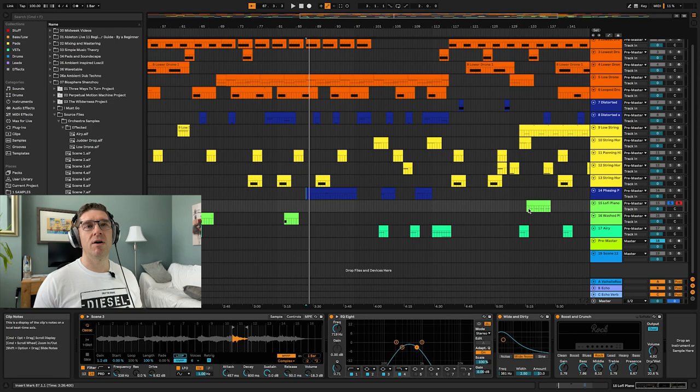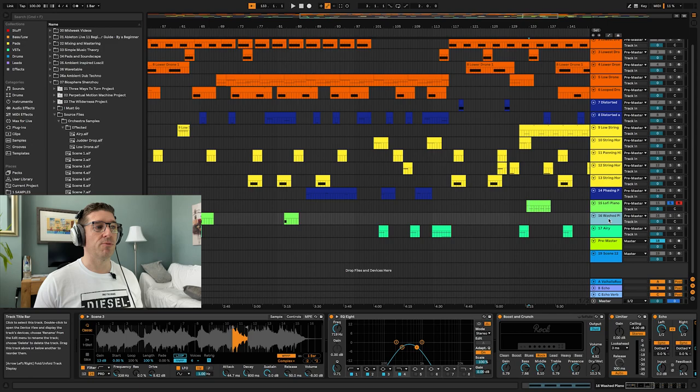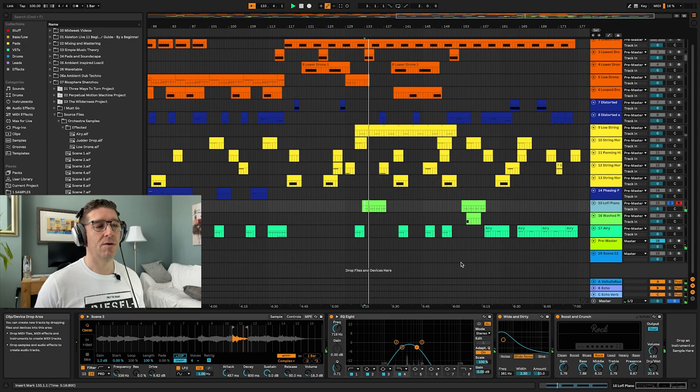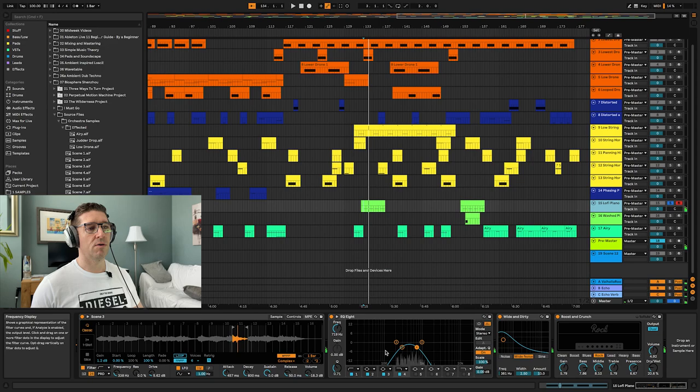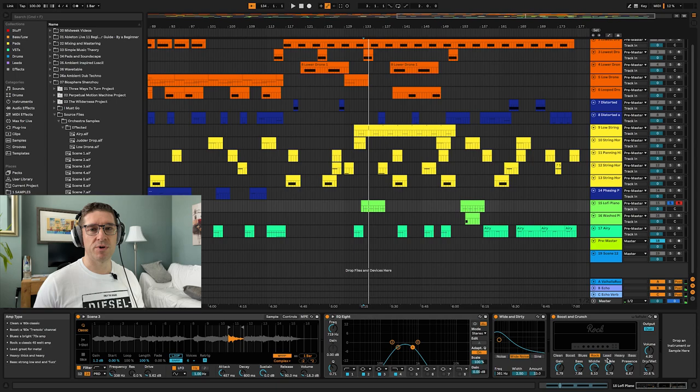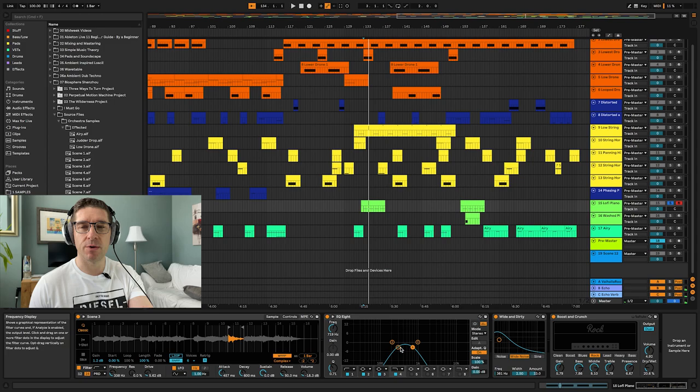So lo-fi piano is using scene 3. These two are both from scene 3, where we've got a little bit of piano going on I wanted to add. So just focus now. And we've used the Wide and Dirty preset, the Boost and Crunch again, to add to that. And it's not really doing an awful lot to it. Just with the EQ, what you're doing is you're taking away that bottom end, taking away that top end, so you're making it sound very sort of strange. And again, you're making it sound a little bit like it's come from an old record.